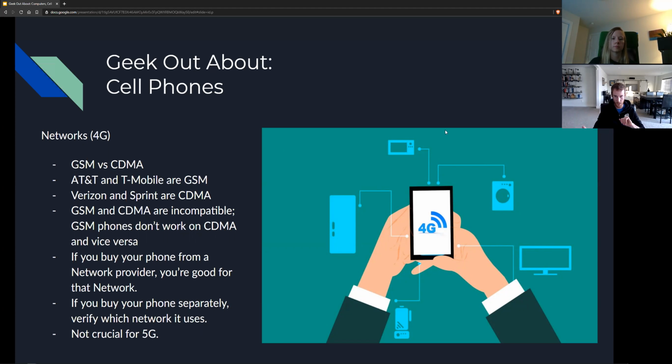So if you're going with a provider, you want a phone that's going to match their network. Typically, if you buy a phone from that vendor, like if I walk into the Verizon store, they're going to be selling me a phone that is good for their network. So if you want to take the guesswork out of it, that's usually your best option. If you're going to buy a phone separate from the vendor, or maybe you're getting a hand-me-down phone from somebody else, you have to make sure that you're putting it on the right network, because if it's incompatible, it's just not going to work. A lot of times the vendors will have a place where you can type a unique identifier for the phone into their website to tell if it's compatible with their network. So that's a way to verify that.